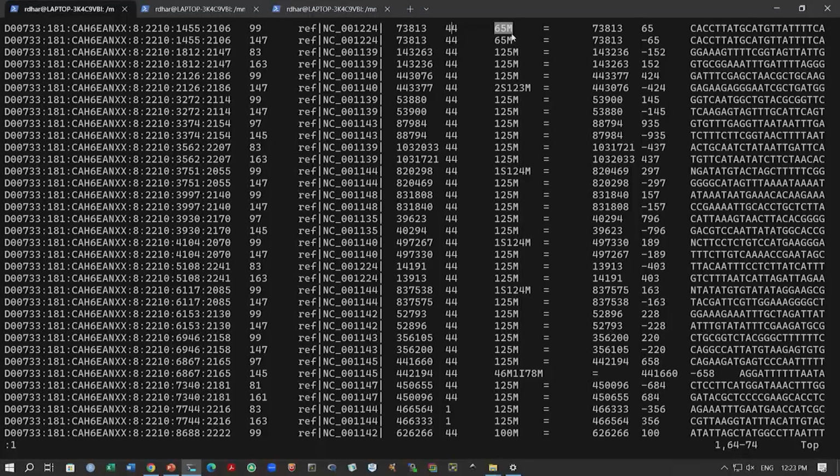Okay. So, you can see this 65M, 65M, and then you have 125M, etc., and sometimes you will see this 2S, 123M, etc. So, as we have described some of these letters, right, M, I, H. So, M means match. So, match means there is a read, right, there is no insertion or deletion, there is a base for every base in the read. So, what do we indicate by these numbers 65 or 125? Okay. So, 65 means you have 65 base match.